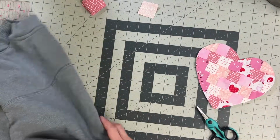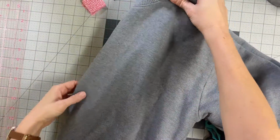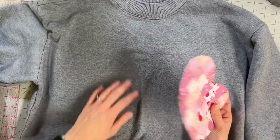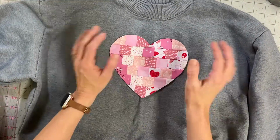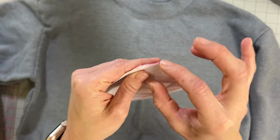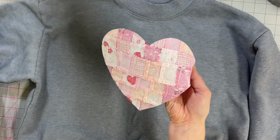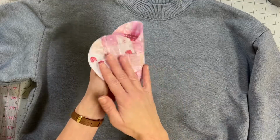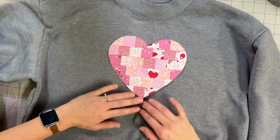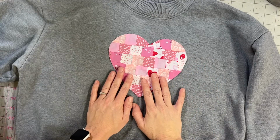Next, we're gonna take our sweatshirt, and what I'm gonna do is fold it in half and iron a crease down the middle. So this is actually helping me find the center point of my sweatshirt, and I can line up my heart from there. When I'm happy with the placement, I'm gonna take the paper backing off, just like this. You can see all of our back there, that's pretty cool. This isn't sticky, so don't worry about messing up at this point. You can still move it around. And I'm gonna line up my heart with my center point line. I'm gonna fuse this into place, and I'll be right back.